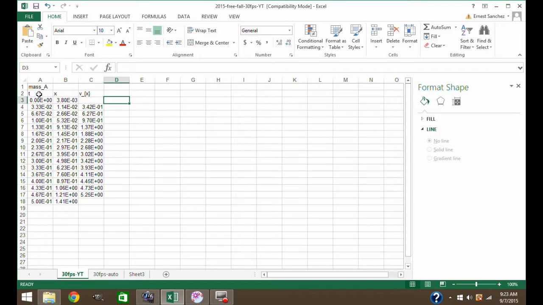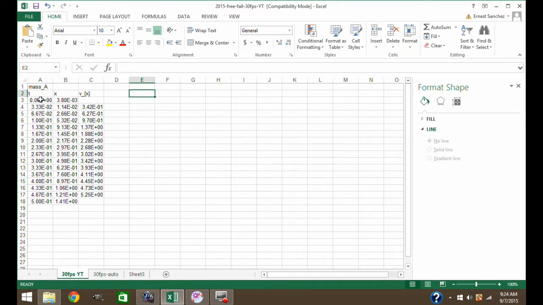So I've got my data points here. This first column is time, so that's where it kept track of the time. It got that from the video settings. And here's the position, which the tracker software got from the spots that I selected based on my axis and my scale bar. And then I don't know exactly how it's calculating the velocity here. I'll do what I can to try and find out. But this is the velocity that it was able to calculate. I do not think it is actually what I originally thought, which is the difference in displacement divided by the difference in time, but we'll see. Let's get our graph though.